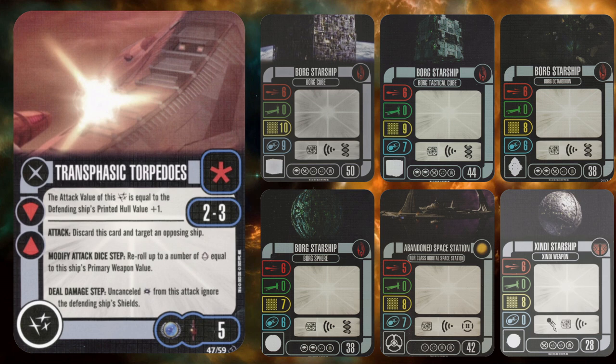That is very interesting. Now, what I put out here on the slide is the ships that should be afraid of this weapon. So you've got the Borg cube, where it's got a hull value of 10. This is the big Borg cube. Transphasics would be firing 11 dice at you, and you could get conversion and quality. Same with the tactical cube, that's going to be 10. Borg octahedron is going to be 9. Spheres are 8. Even the abandoned space stations, the Nor-class orbital space stations, Deep Space Nine, Terok Nor, the abandoned space station card here, that's going to be 9 dice thrown at them. Xindi weapons, that's 9 dice thrown at them.